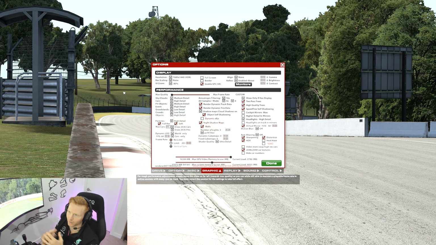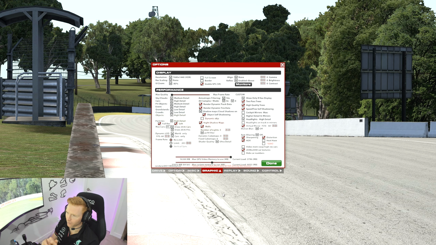But as we've been doing, the best thing to do is to really go through these settings one by one, look at the result when you get out on track, and then decide which is best for you. The 2 sliders at the bottom are super important and ones to pay attention to because they might not always be set to the right setting when you first boot into iRacing.